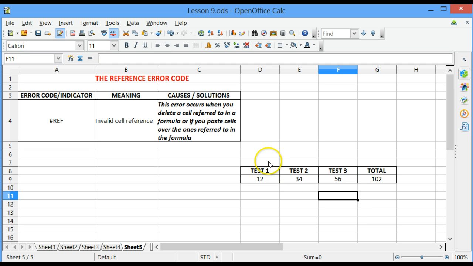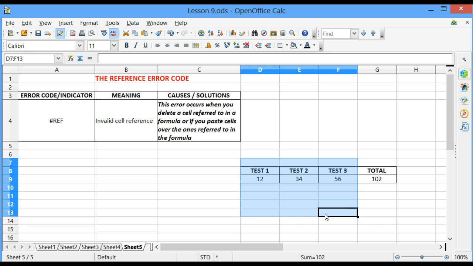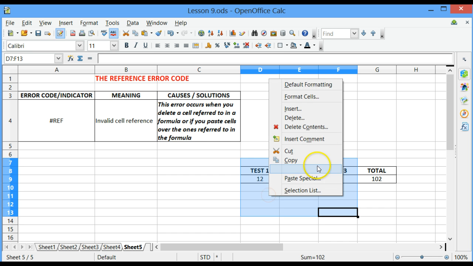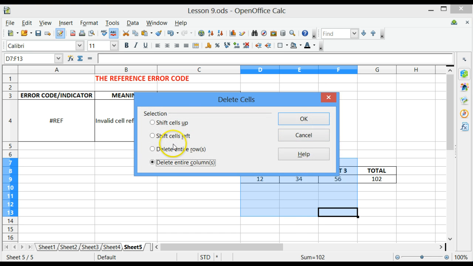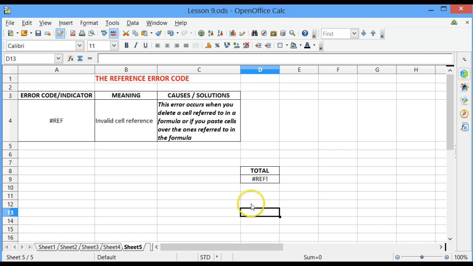Suppose I delete columns D to F. I delete the entire columns and I click on OK. There we have the hash reference error. That means we are referring to cells that do not exist.